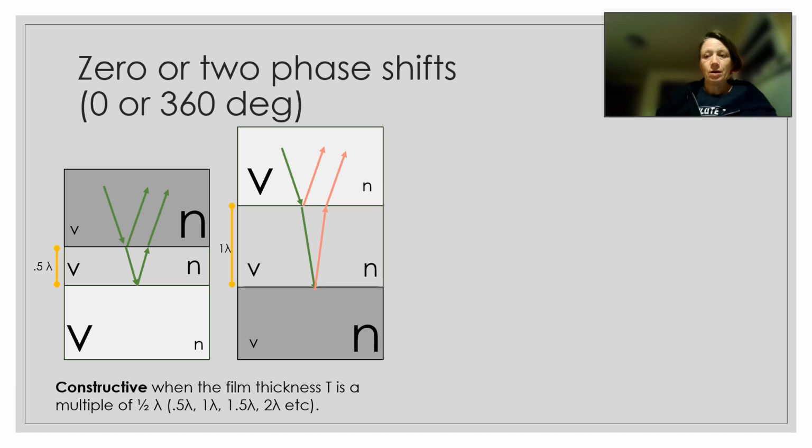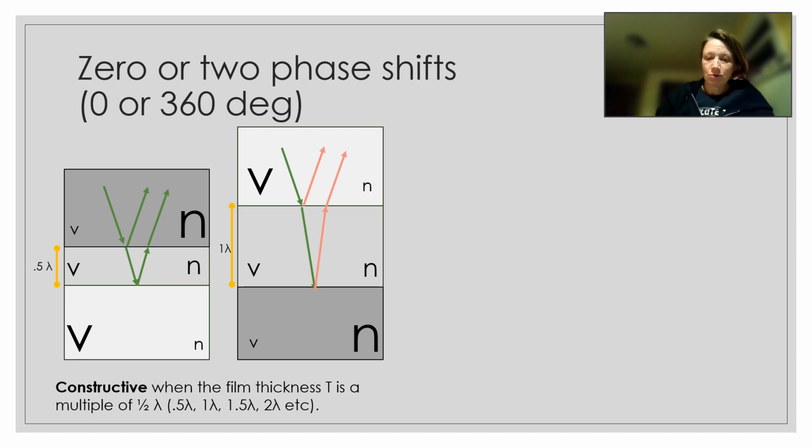We also see the same sort of situation if the media are constantly getting slower or denser, because we have phase shifts both at the top boundary and at the bottom boundary, and that basically cancels out the phase shifts and ends me back up where I started. So in this case, you can see the wave inverts at the first boundary and turns into a red wave. The transmitted wave is always upright.